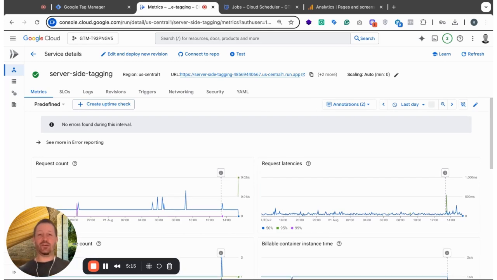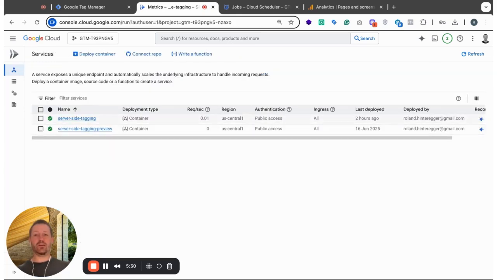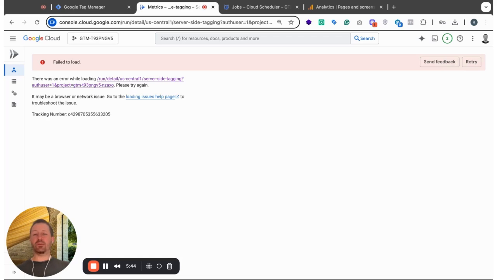The only thing here which is important, and that was something which I wasn't quite sure how to do initially, because I knew, here you can actually see that as well. US Central 1 is the region. You can actually see it here as well when I go back. Here, US Central 1. And this region here, that's what I meant before. If you do it manually, you could set that wherever you want. In Europe somewhere, Asia, Africa, Australia, probably as well. That's the only difference.